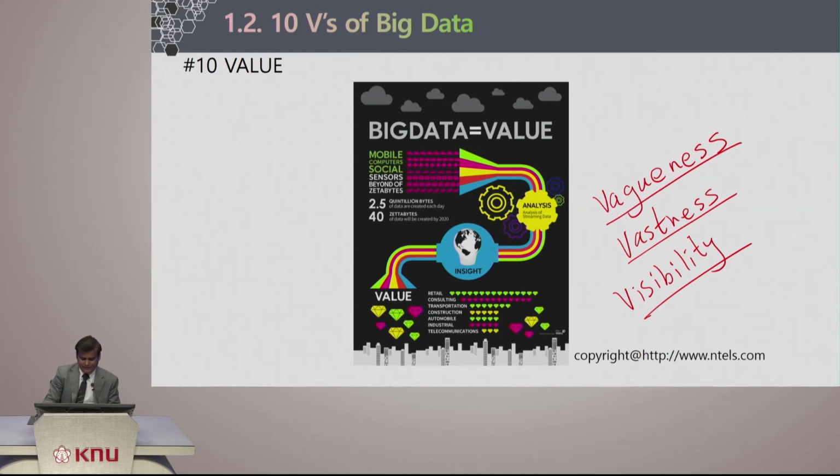Visibility, in data science, basically we want to check whether these data are clearly visible to us. When I say visible, it's not about visualizing the data. At times data are quite complex in nature, and we may not be able to view certain contents clearly. It's not about vagueness, it's about the data being there, but you are not able to see what you need. Like you cannot extract the information. Maybe you have to filter out the data, and then later on analyze the data. So that's about visibility. The other one is called vogue.